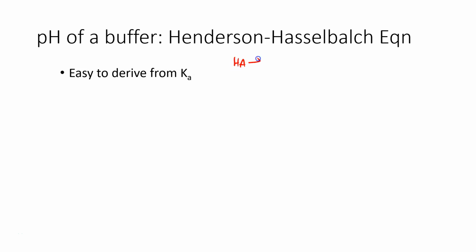Let me just write down a Ka reaction as a reference here. So we would begin by saying Ka is equal to products over reactants. And then the next thing we would do is take the log of both sides of the equation. But when we take the log of the right-hand side, we're going to remember something that you probably learned in one of your math classes, which is that the log of a product, A times B here, is equal to the sum of the logs. So that would be the log of A plus the log of B.